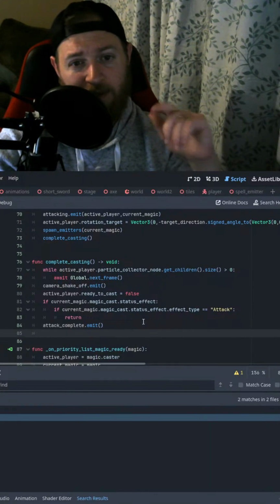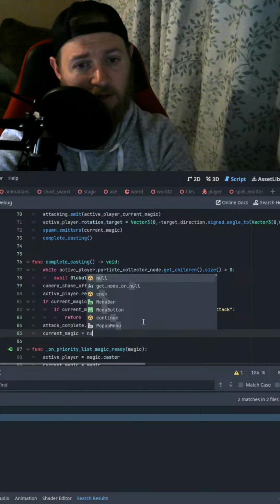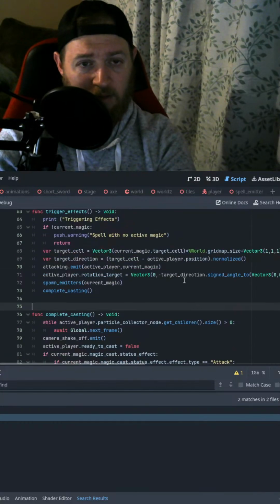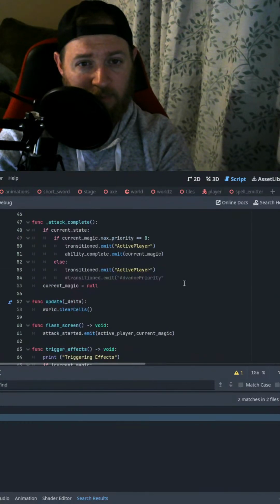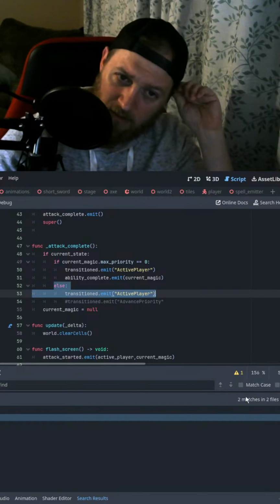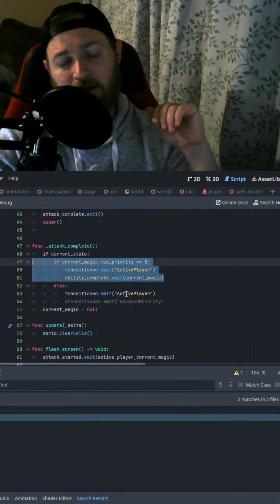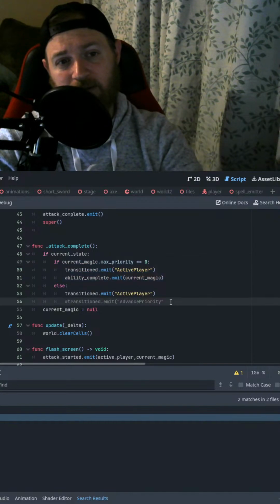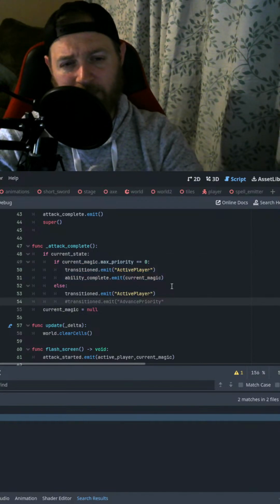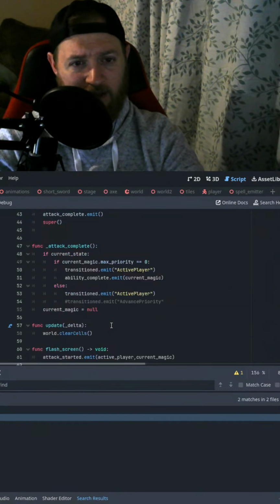Okay, hold up. One thing I'm not doing is current magic equals null. Really, I should transition here. This is really only if I'm using a spell that... Hold up. I have that already. I have that here. Attack complete.